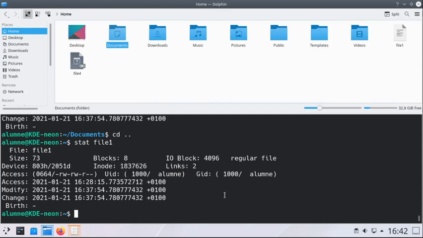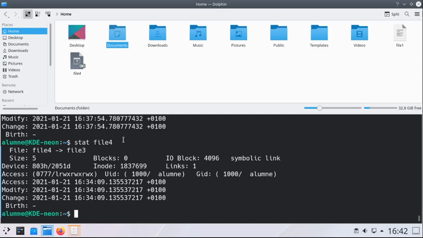Okay, but what if I do stat over file4? Over file4 I have only one link because it's itself, okay, and the inode, and it's a pointer, a shortcut from file4 to file3, despite the fact that file3 is not there anymore. Okay, we cannot access file3. If I want to fix it, I should do the next.